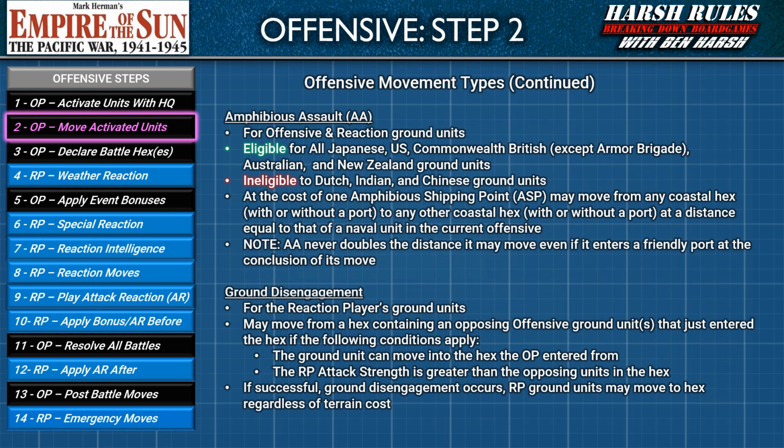Continuing on with offensive movement types is Amphibious Assault. This is for offensive and reaction ground units. Eligibility is the same as strategic movement, and as we saw in the earlier episode, at the cost of 1 amphibious shipping point, a unit may move from any coastal hex with or without a port to any other coastal hex with or without a port at a distance equal to that of a naval unit in the current offensive.